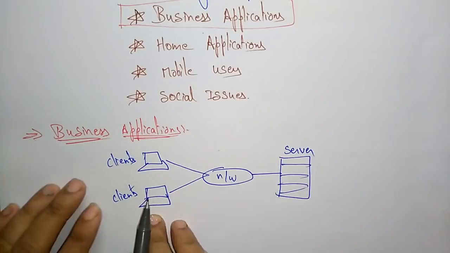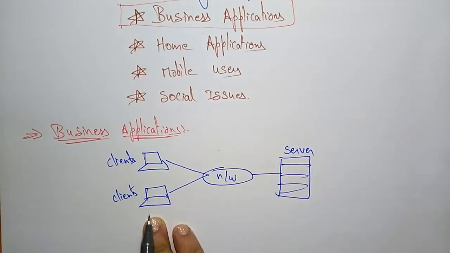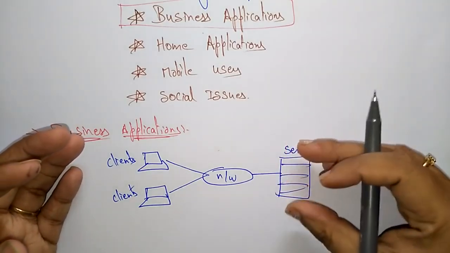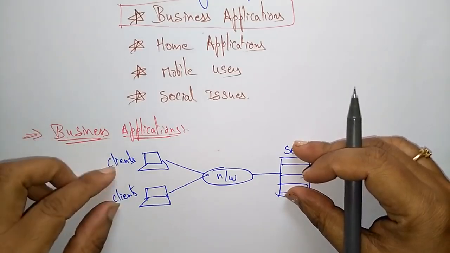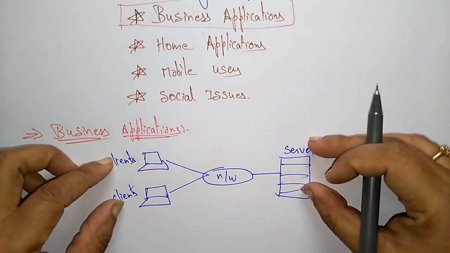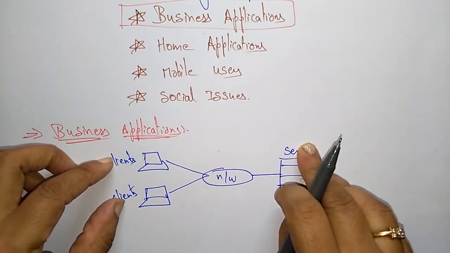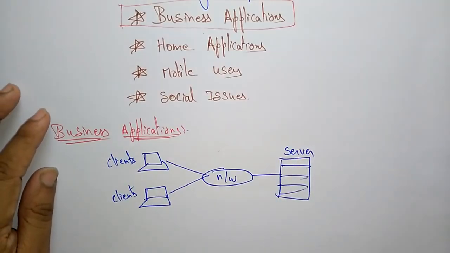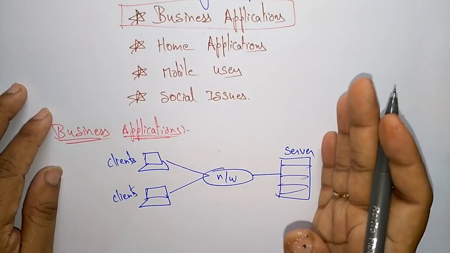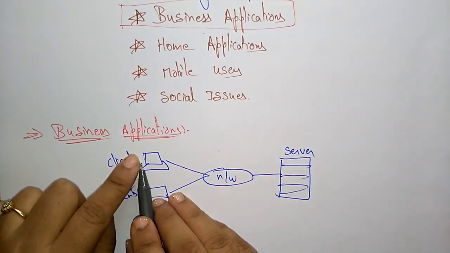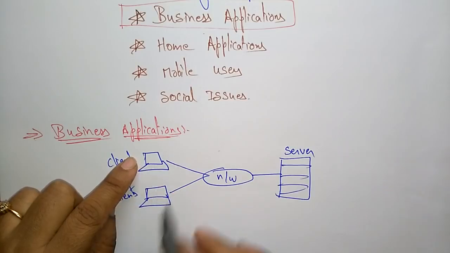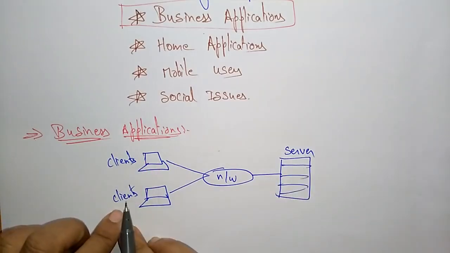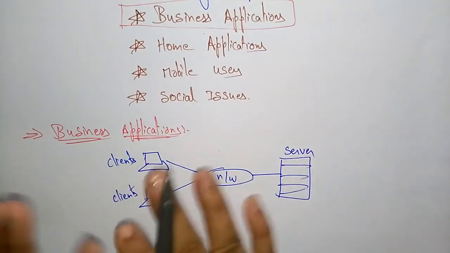Now I am talking about the business applications. A business is nothing but, suppose you take any organization. In the organization, there is a server. That server is used by different clients, meaning the customers. The customers are using the business organization server. Why are they using it? Because they want to use the resources present in that business application. Suppose a client wants to use one of the Microsoft products, so he registers in that and, by paying something, he is using that server. In the same way another client is also using that server. So this comes under the business application.